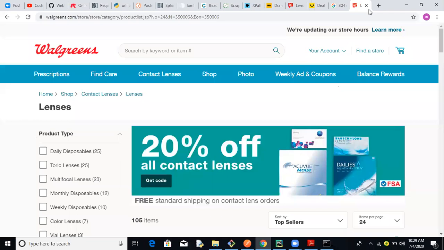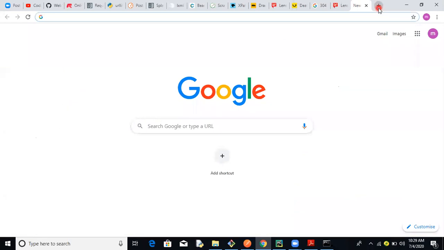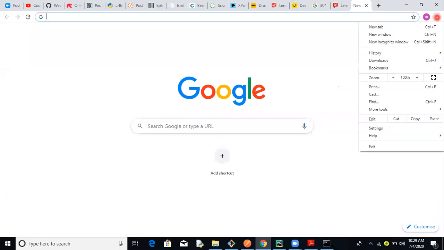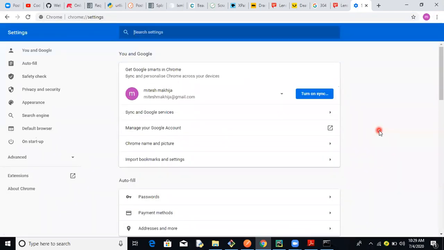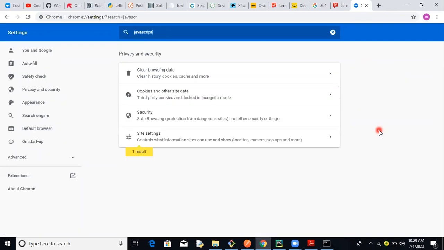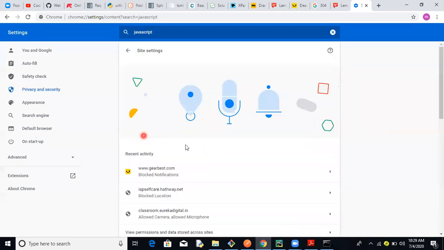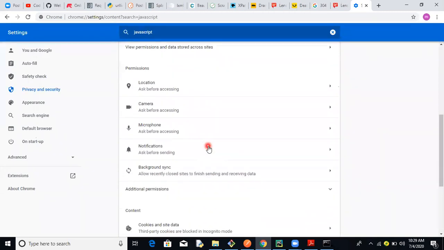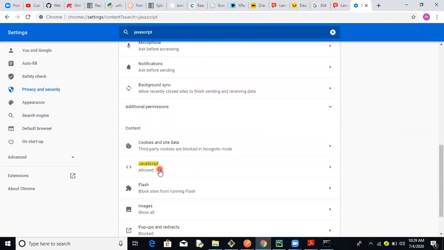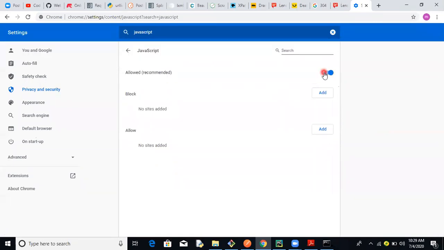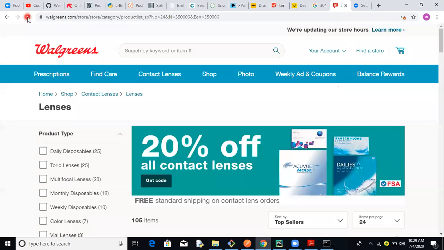We have to go to the settings. JavaScript is allowed, so let's try to block this. Now we have blocked it, and let's try to load this again.